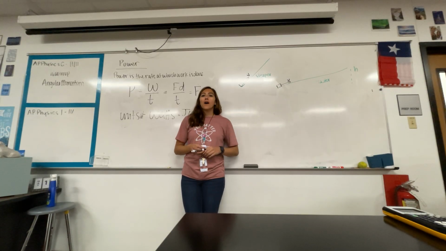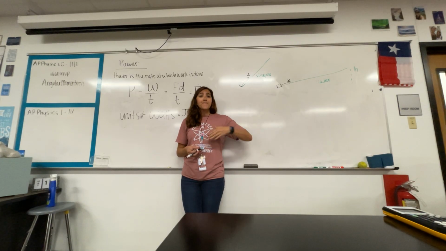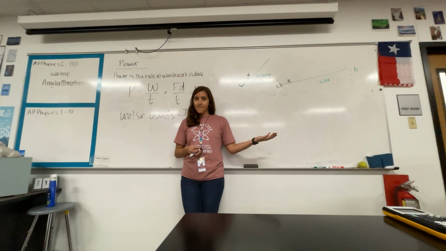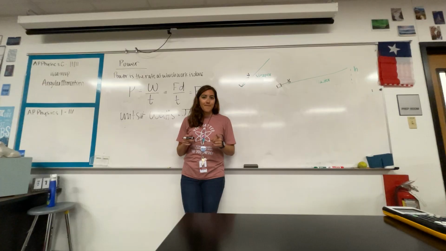You might be thinking to yourself, well, the work done to get to the top is the same, right? Both of these boxes started with 0 energy at the bottom. I'm going to push them to the top of the ramp. They're both the same height, so they'll have the same gravitational potential energy. So shouldn't the power be the same? Well, no, because I'm going to get up there in the same amount of time, but I'm going to have done different amounts of work. And here's why.